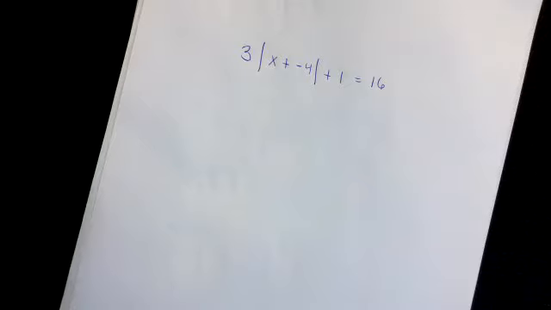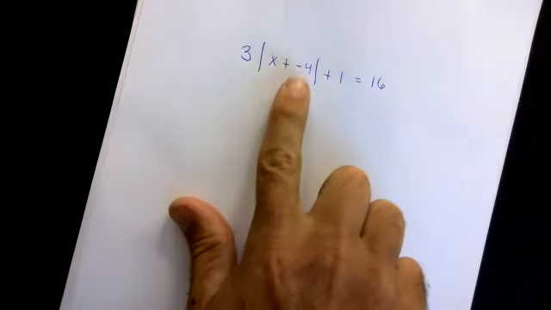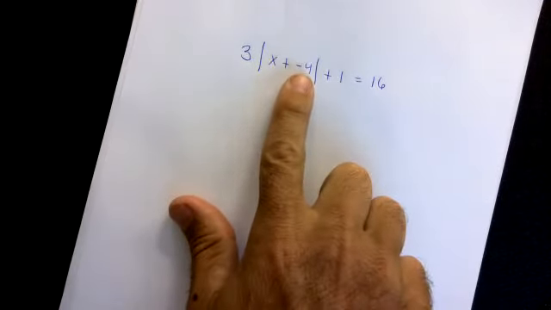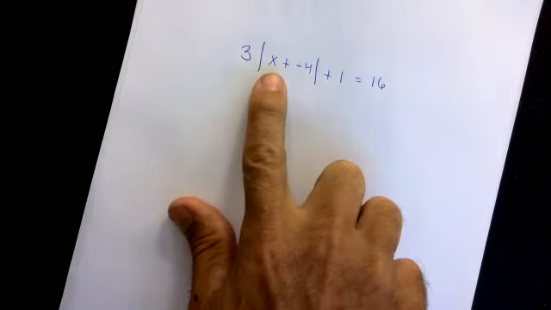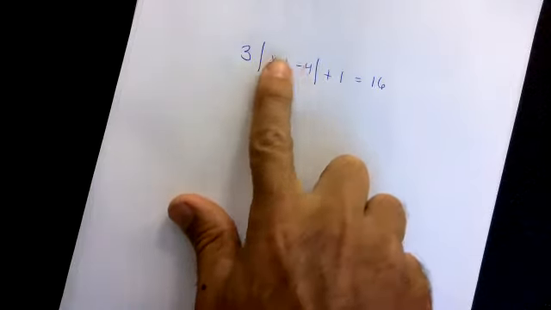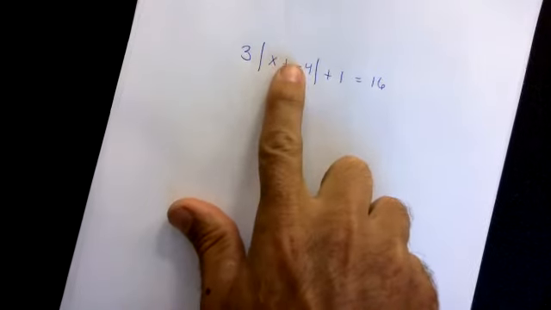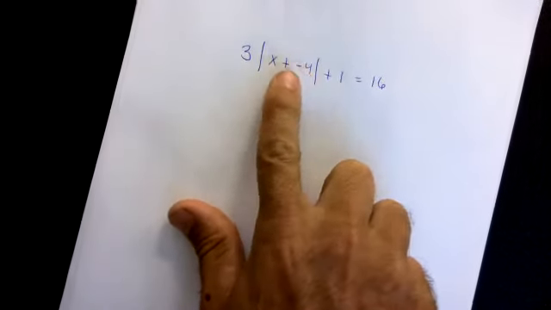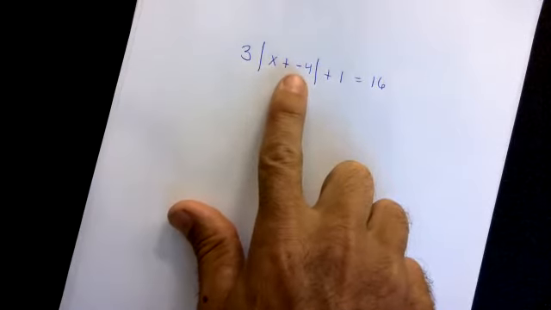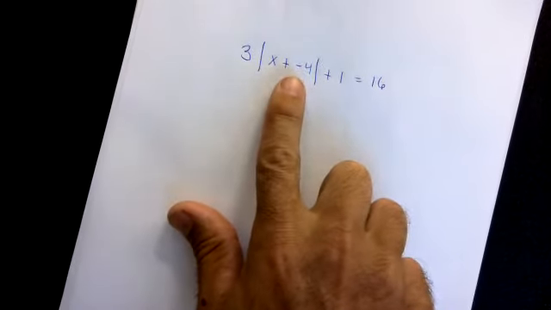Okay, again, when solving, a couple of things I want to point out. The absolute value does not make this -4 positive right away. Once you know what x is and you go to plug it in, we can do the math, and then the absolute value will take whatever this number is and make it positive. But it doesn't make this -4 positive right away. So I'll show you what I mean by that whenever we work through this.